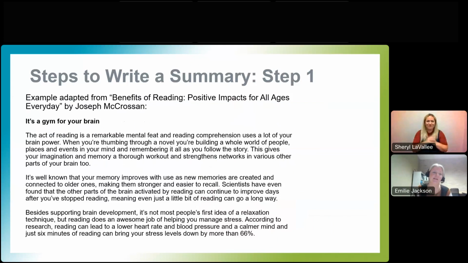Okay, so this example is adapted from Benefits of Reading, Positive Impacts for All Ages Every Day by Joseph McCrossan. It's a gym for your brain. The act of reading is a remarkable mental feat, and reading comprehension uses a lot of your brain power. When you're thumbing through a novel, you're building a whole world of people, places, and events in your mind and remembering it all as you follow the story. This gives your imagination and memory a thorough workout and strengthens networks in various other parts of your brain too. It's well known that your memory improves with use as new memories are created and connected to older ones, making them stronger and easier to recall.